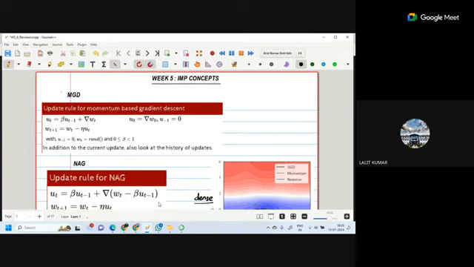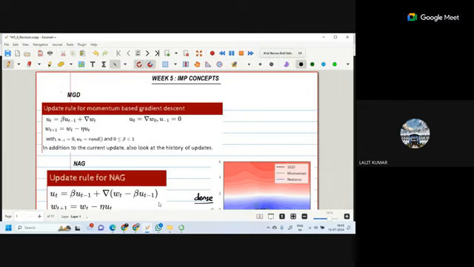Before we start with week 5, I shall revise the concepts of momentum-based gradient descent and the Nesterov accelerator. So how did we arrive at MGD? What did we want to achieve? Basically, we wanted the convergence of the algorithm to take place. It means that at the gentle surfaces the updates were slow, and in the steep regions the updates were more.